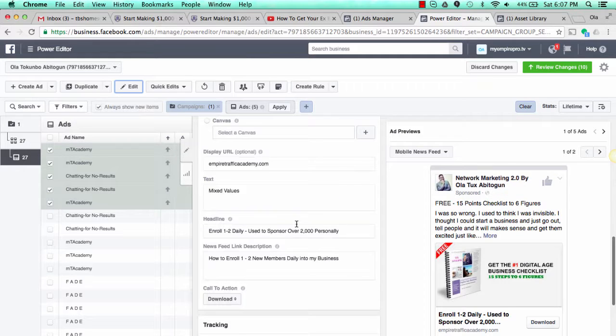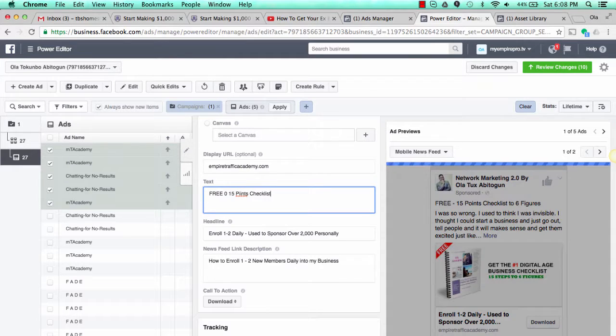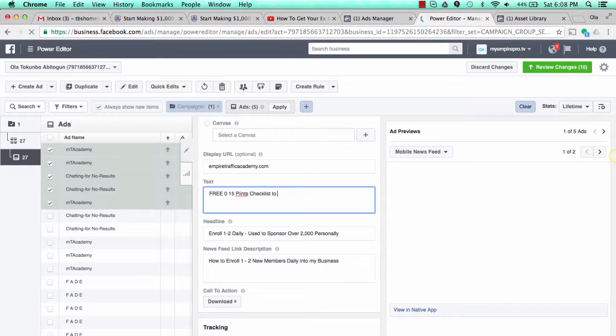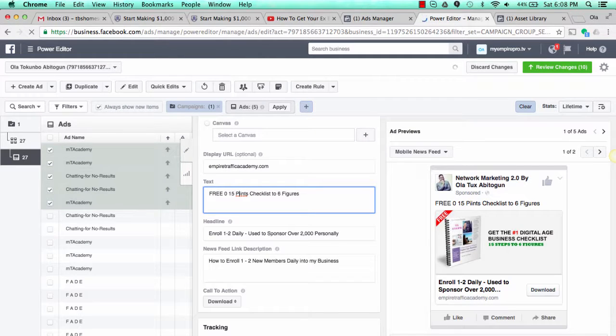So some of these things are already here. You see here where it says mixed value, that's why I'm going to create the new one. So free dash 15 points checklist to 6 figures, right? Free dash 15 points checklist to 6 figures. All right. Points checklist.